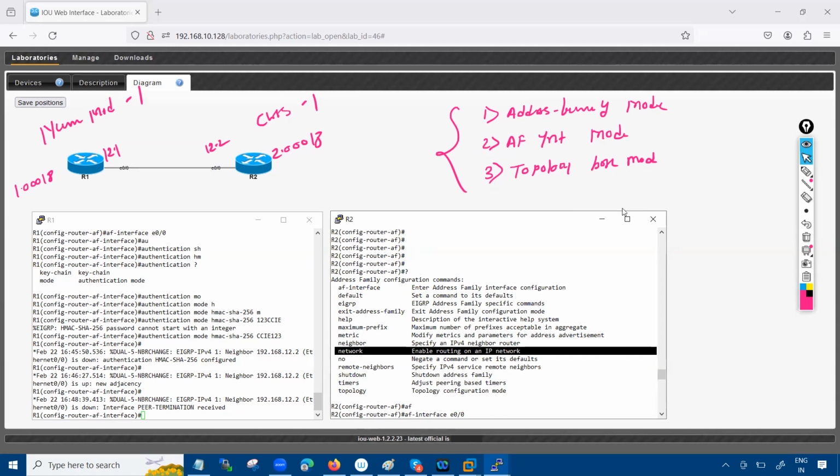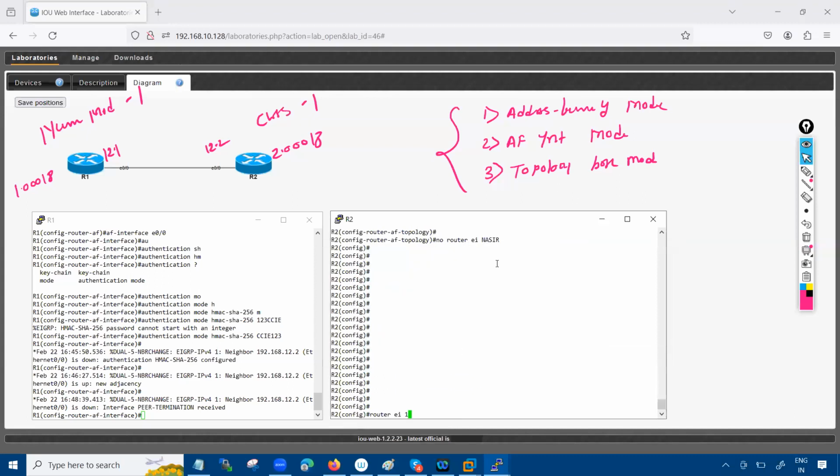So in the classic mode, we have all the configuration in the interface mode and global configuration mode. In the name mode, the configuration has been categorized in these three modes, so that you have a complete hierarchy. Now I got the answer to this question. So now you go on router 1 and configure router EIGRP 1. Make sure that the AS is the same, and the network will be 12.0, and they will form the neighborship.